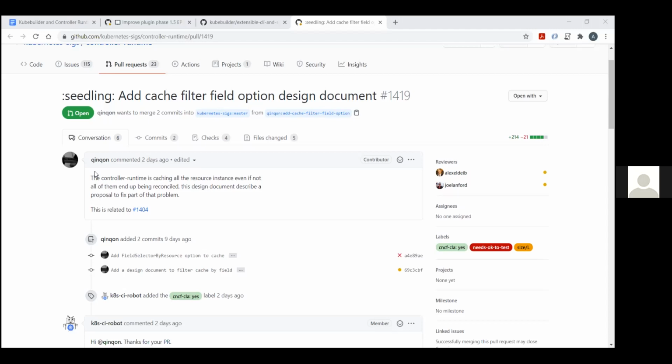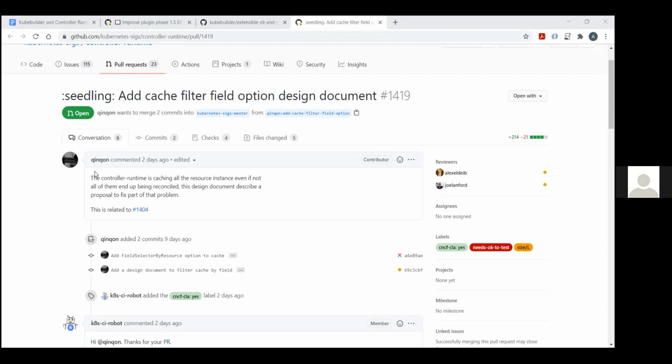For example, we were registering for the node resource, so every one of our pods was caching all the nodes of the cluster.